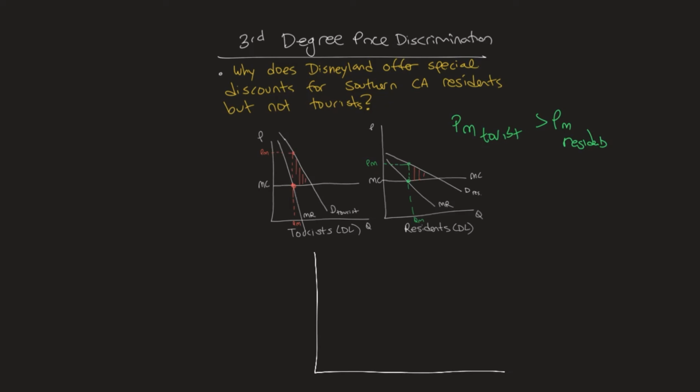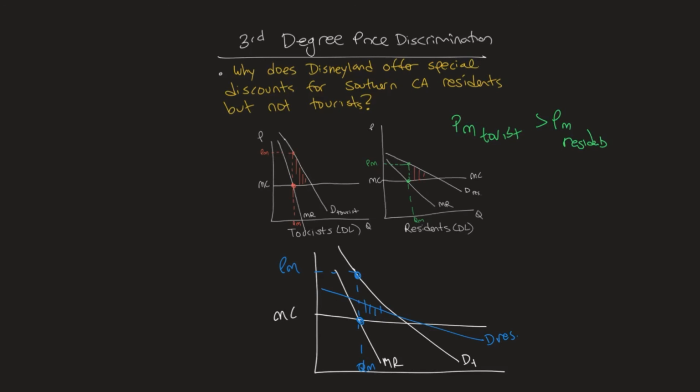So for example, if we just said everyone will be charged the tourist's price, so if we just do our MC, here's our MR and our demand for our tourists, and we can throw in our demand curve for residents as well. We'll just make a very flat demand curve. So this is for residents, and MR equals MC here. If this is going to be the profit max for the tourists, both parties are going to be charged that. So you're only going to have QM number of visitors.